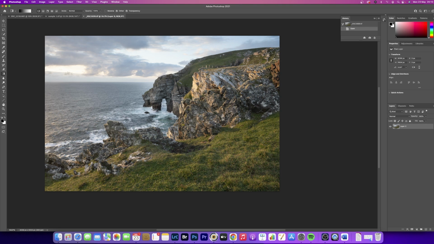Next though, I just want to discuss creating a layer that essentially has nothing in it, a pixel layer. If I come down here and hit this plus icon, you can see a new layer is now above the bottom layer, but there's nothing inside that layer. This is not a layer that you will potentially use that often, but I just want to highlight again the different types of layers that we might use in Photoshop. Because there's nothing in this layer, it's not doing anything. We can turn it on and off, but there's nothing in there, because we just created a blank pixel layer.